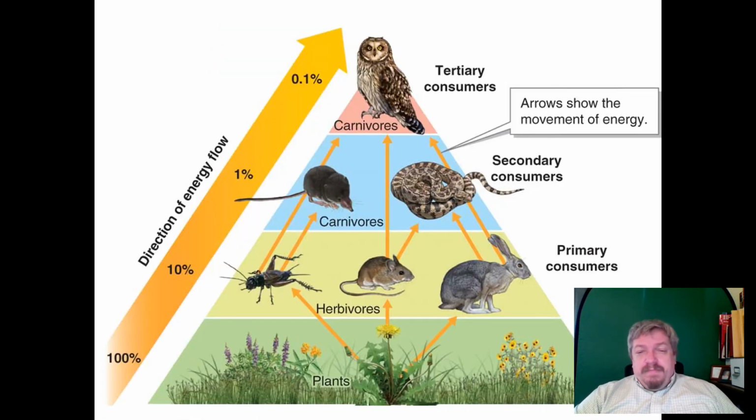Here's another way of looking at it. You start off here with 100% of the trophic energy available. The plant has made all this energy. This only gets 10% of it. The rest of it is lost, either by the animal eating, by running, and so on, and they get 1%. So you can see that the tertiary consumer actually needs a lot more secondary, primary, and primary producers to move that energy up. In other words, if this only ate one rodent, which ate one grasshopper, which ate one flower, there'd never be enough energy for it to live. It would only have 0.1% of the energy. All right. That's the first way of organizing the biosphere.